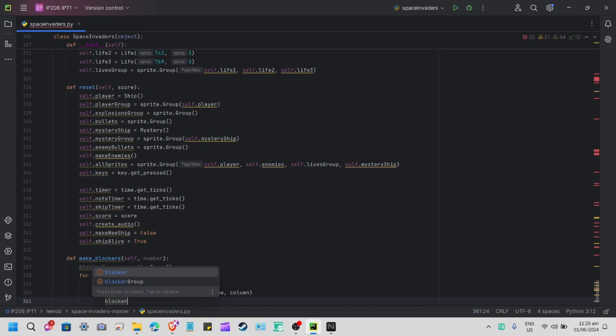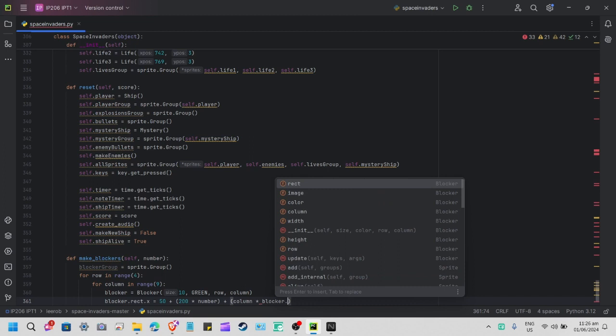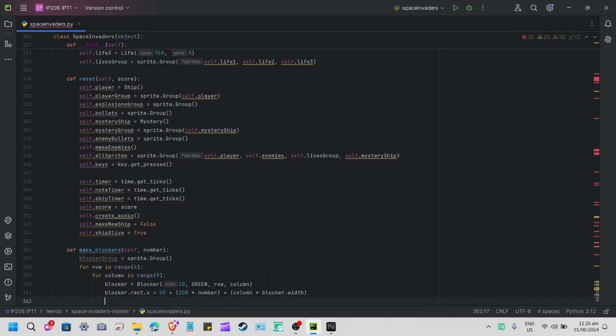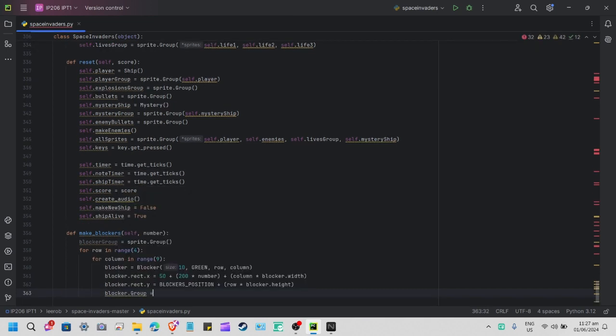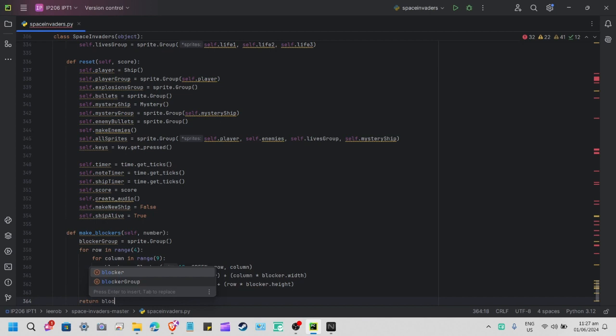This is where you're going to set the blocker's rect.x: 50 plus 200 multiplied by number, added to the product of column and blocker width. Then below blocker.rect.x, we have blocker.rect.y, which has the blocker's position added to the product of row and blocker height. And then finally, blocker_group.add, which has blocker. And then we add a return blocker_group.